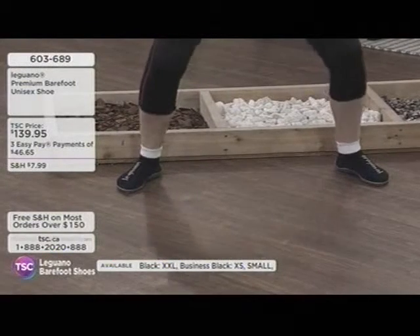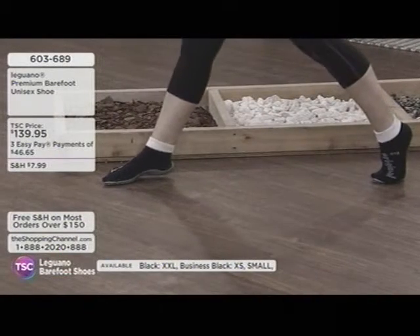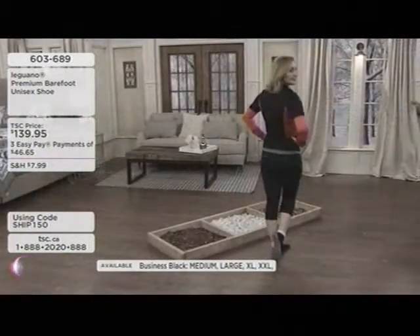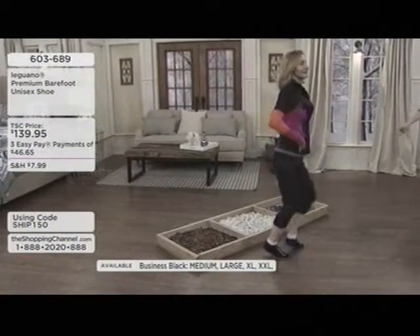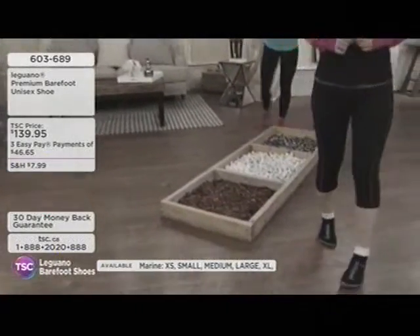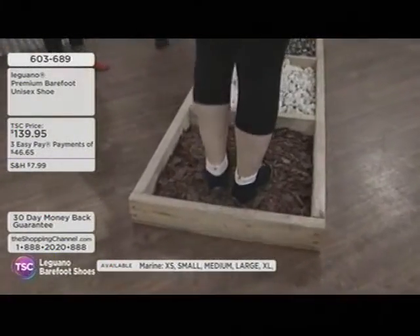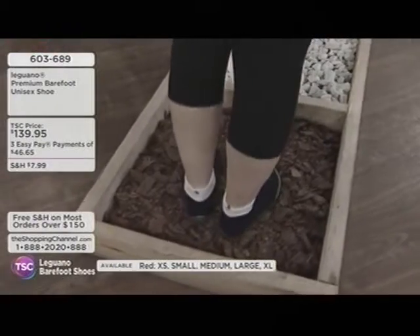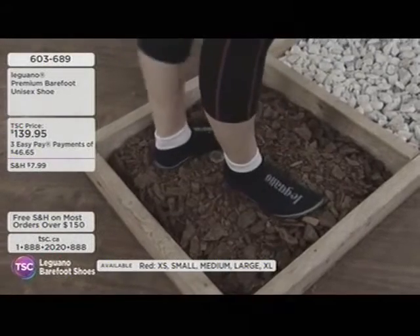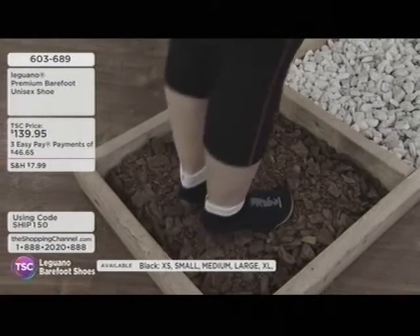You can do a little aerobic workout, Pilates class, or yoga. This is probably the shoe you want. Angela has a little demonstration board showing what it's like to step across different materials outdoors. The first one is just some wood chips — simulating stepping in the forest with branches. Kelly tries it and says it feels quite comfortable.